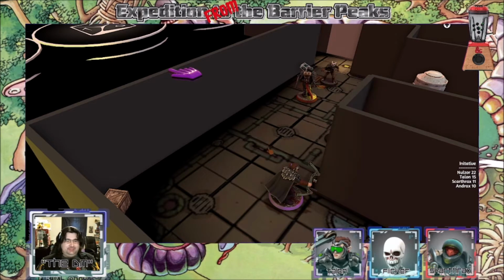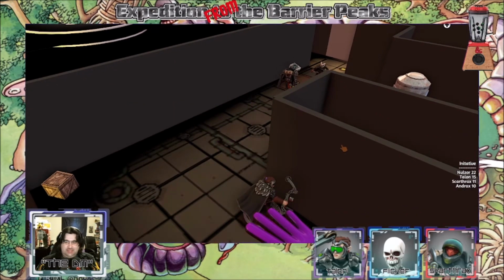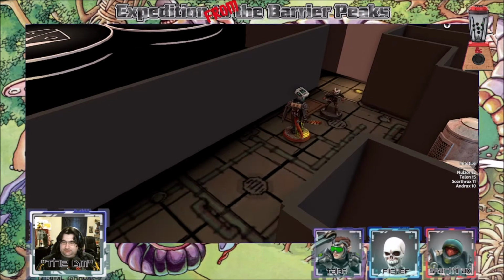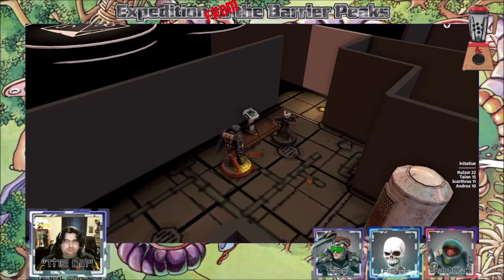41 points of damage. You hit him with the laser. He's like, "Whoa!" And then I'll duck around the corner and, quote unquote, hide. All right. He's glowing real good for you, Scarthrax. Hit him hard. That ends my turn.